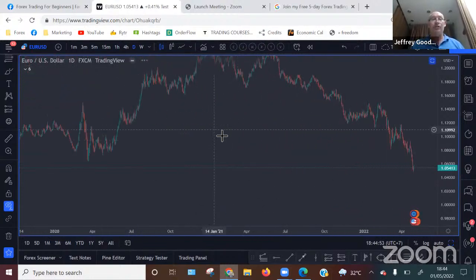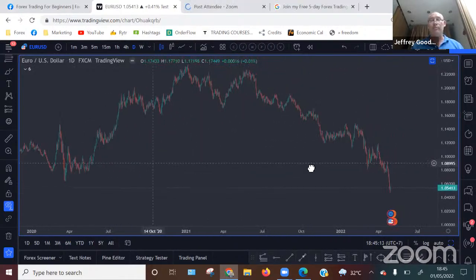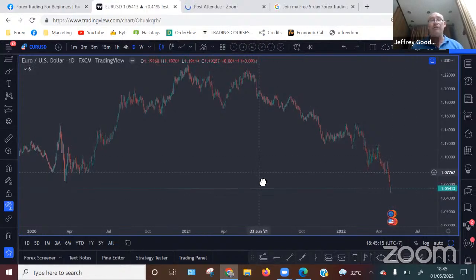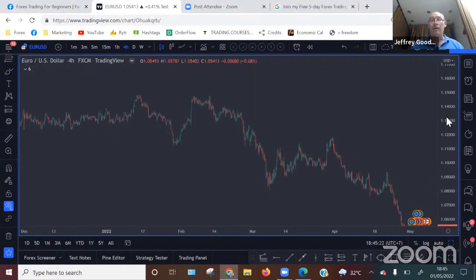Yeah, so you can see there, ladies and gentlemen, I've deliberately looked at this. We're at a low back in March 2020. That's the date at the bottom. Now it went to a high on the 13th of January 2021, and we went back to that area. It's almost a bit like a half moon, potentially a teacup area for the traders out there on a daily. Coming down here, I'll show you some trades in a minute, ladies and gentlemen. You see how we've had highs, it's dropped, we've had pullbacks. It's dropped, it came back, it's dropped, it came back. And then these are key areas, like there's a key area, then it rejected off that.